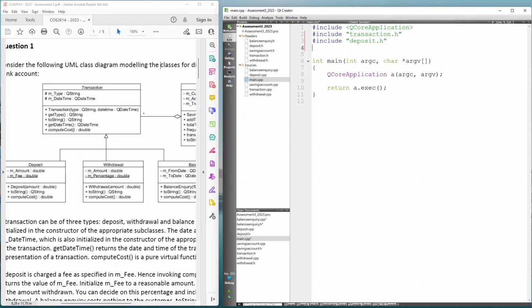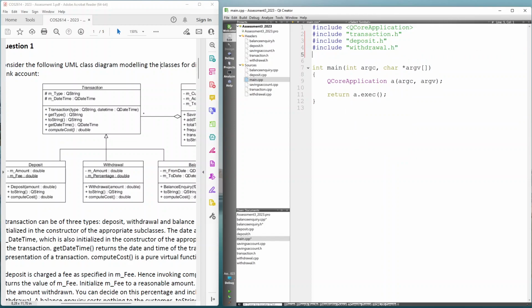I want to also include my withdrawal file. Hashtag include my withdrawal header file. I also want to include my balance inquiry. So hashtag include withdrawal, deposit, withdrawal, and my balance inquiry.